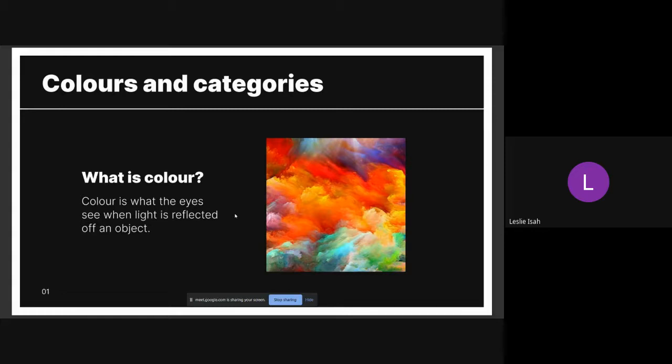Also, how colors work is light basically carries all the colors of the visible and the invisible spectrum, right? Now, what we call colors is an object absorbing every other single color and then reflecting back the one color that it is. So take, for example, a red ball. The reason why we can perceive that ball as red is because light is hitting the ball and the ball is absorbing every color but red. So it's the red that is being bounced back, and that is what we perceive. I would recommend that you read up on the physics of light and how light actually works. But that's kind of the gist of it.